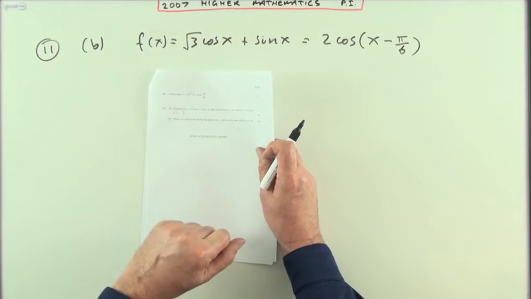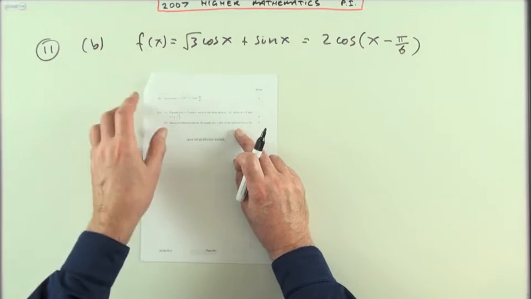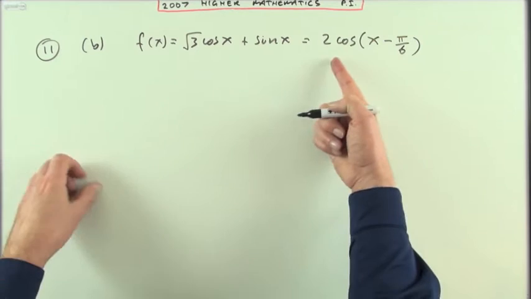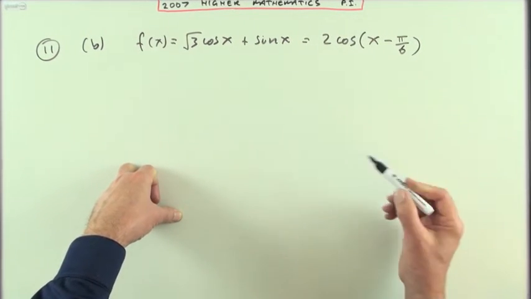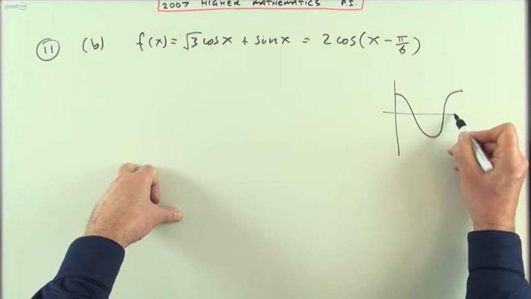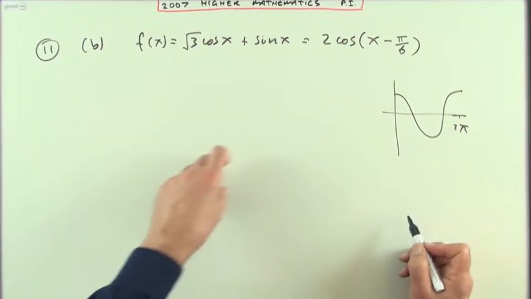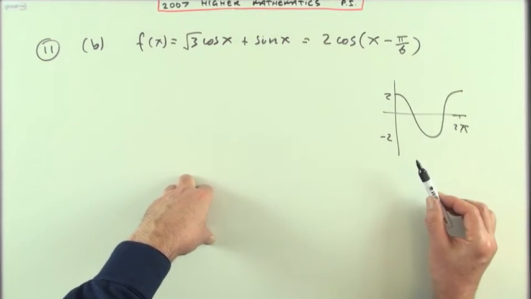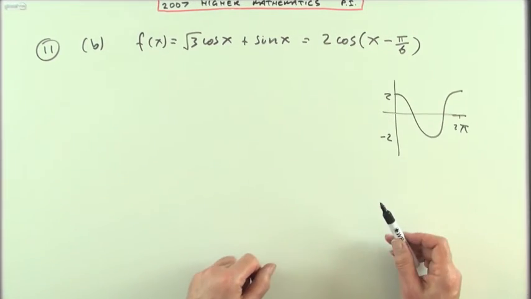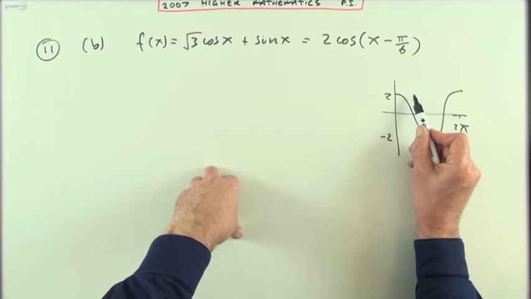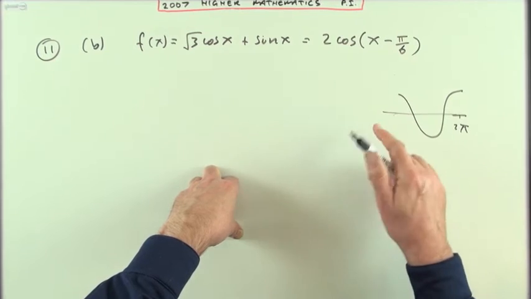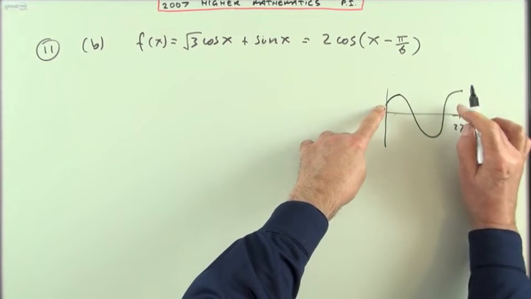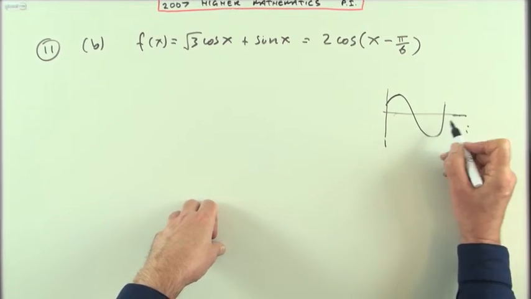Now part b, hence or otherwise, well it's going to be hence obviously, sketch the graph of y equals f of x in the interval of 0 to 2 pi, 0 to 360 in ordinary terms. I'm not going to try and draw that, it's easy to draw this because there's only been a couple of alterations. It's a cosine graph, so I know what that looks like. A cosine graph should start at the top, go down to the bottom and finish off by 2 pi. If it happens to say 2, that means it'll just be going from 2 to negative 2, but it's got a shift of pi upon 6, 30 degrees. Remember a subtraction within the brackets has the effect of moving it forward, so the graph is all going to shift forward. Another way of thinking is the y axis moves back 30 degrees.